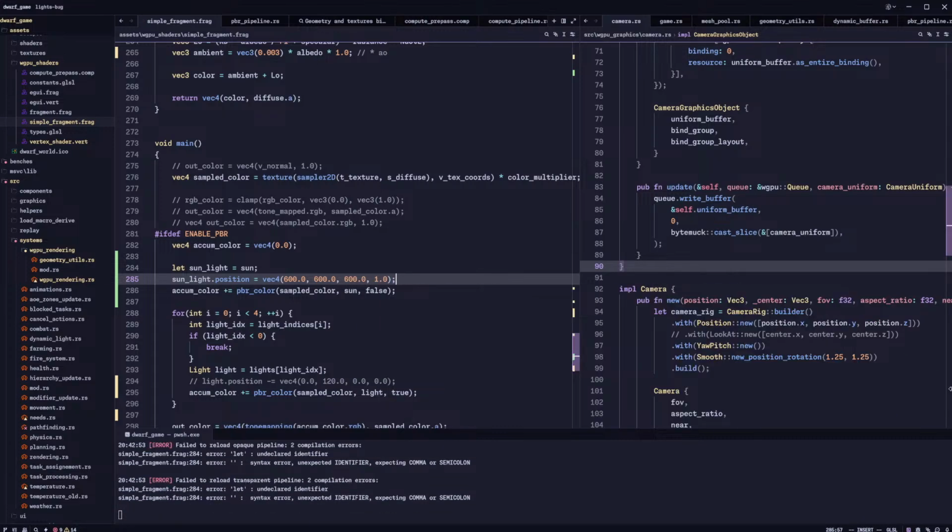So this is the current position, and pass the sunlight here.